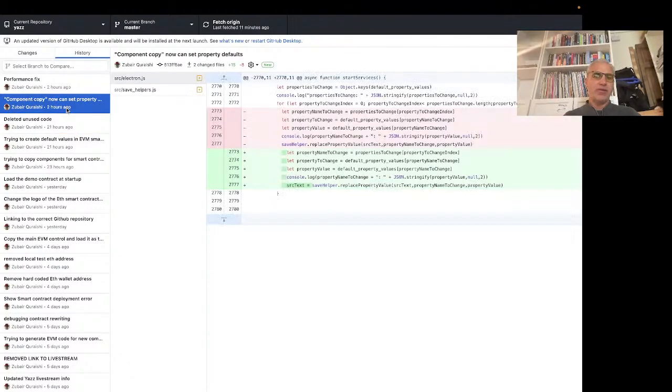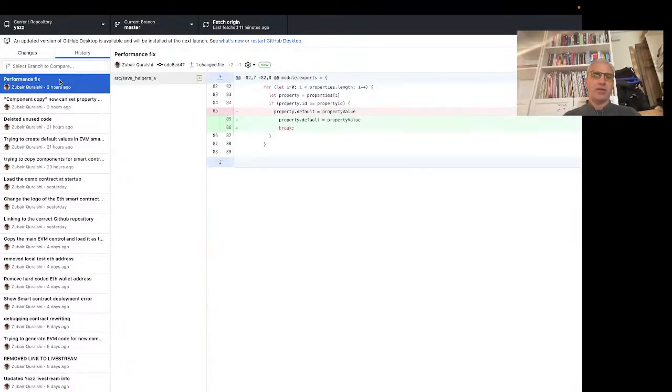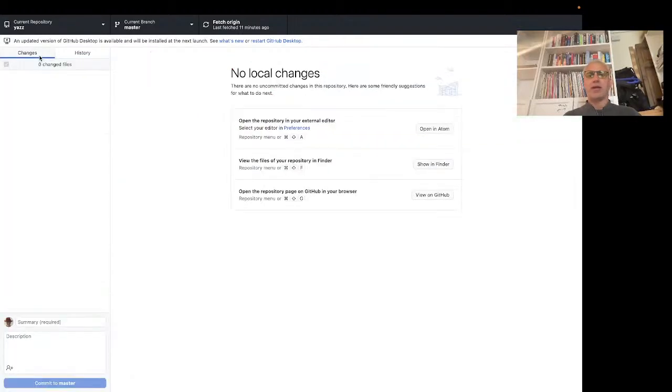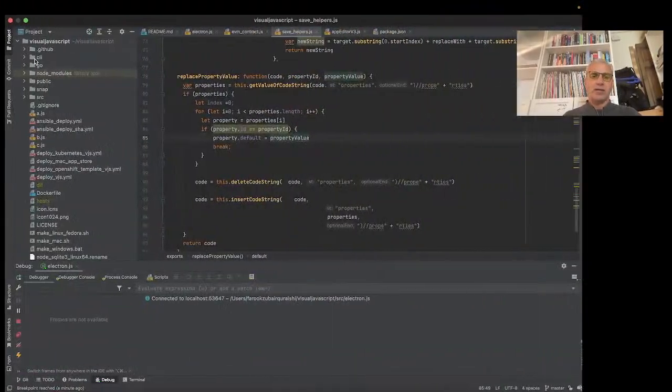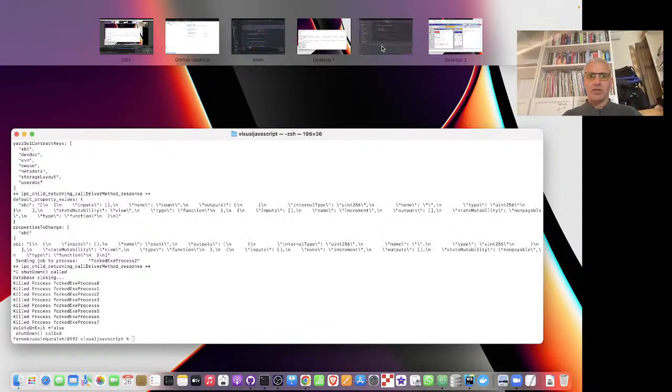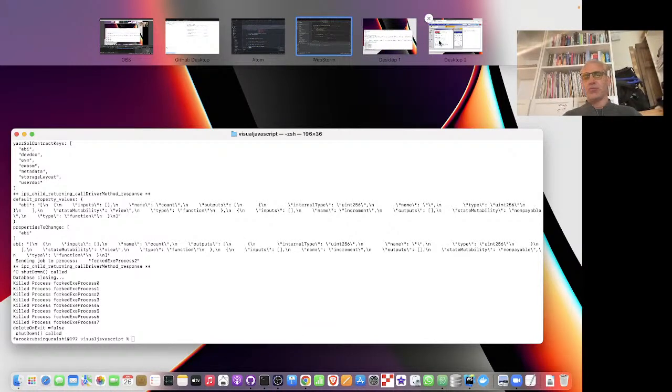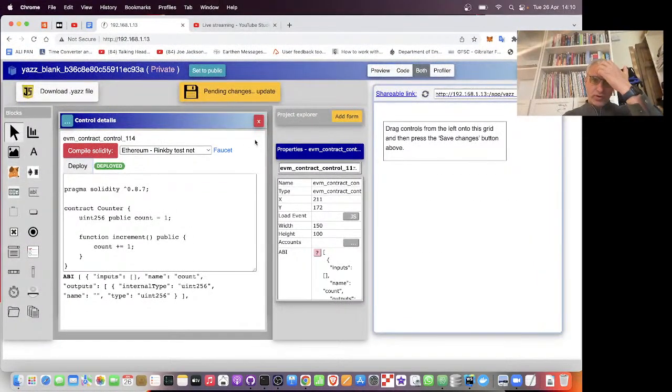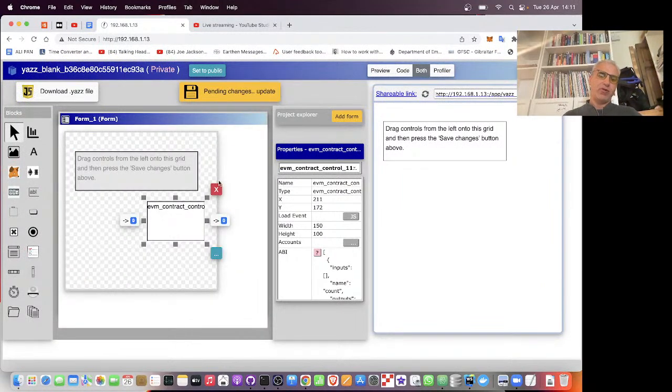The main thing we did since yesterday is we managed to copy over the ABI property. And as we also said, we've got a contract which shows us what should be copied over.